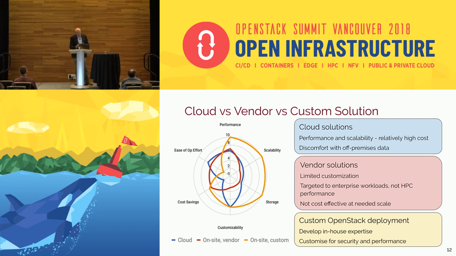And then we also solicited some proposals from vendors for turnkey Ceph and OpenStack systems. It was clear that there were a lot of limitations to how we could customize these while staying within their support parameters. And it seemed that would interfere with some of the things we wanted to do for security. Also, they were really targeted to enterprise workloads, very high CPU oversubscription, not really designed for HPC performance. And they just weren't going to be cost effective at the scale we needed. We weren't actually going to get that much hardware in terms of cores or storage for our money. So, based on our experience with the development cluster, we decided we'd build our own system, develop our own in-house expertise, and we could be free to customize it as we needed for our own security and performance requirements.